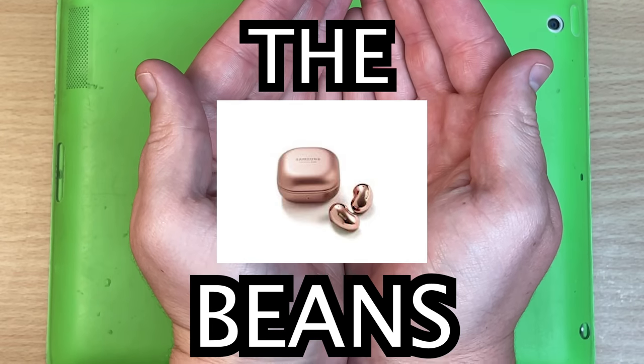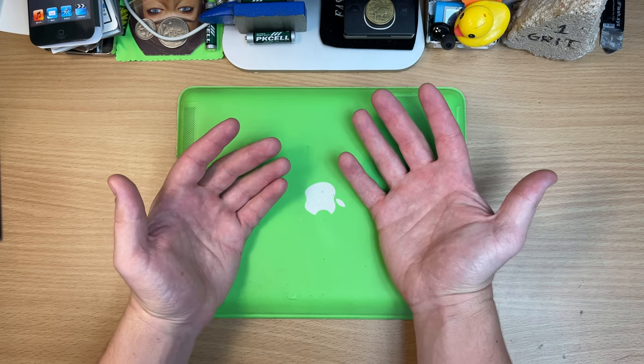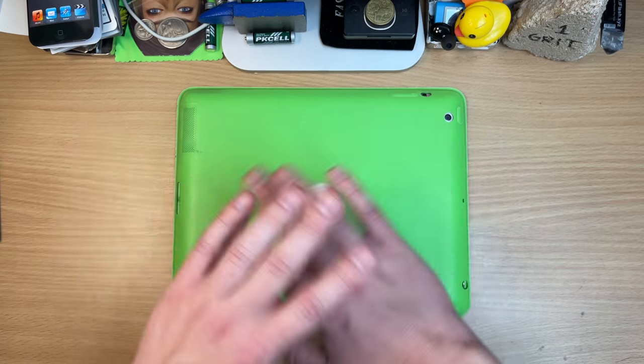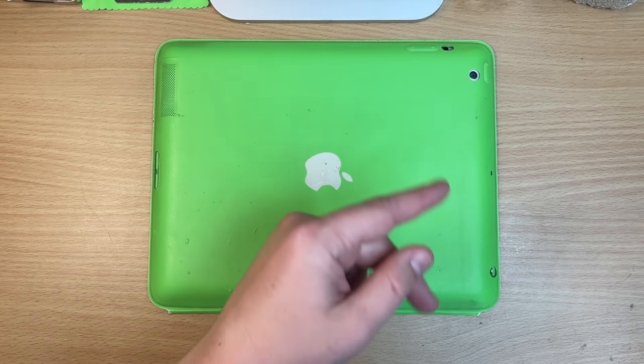The beans. I lost the beans. No, I can't find them. Maybe I planted them in my sleep or something, but yeah, I can't find them anywhere. I need to find them. They're meme history. But it doesn't matter. We don't need the beans anymore.